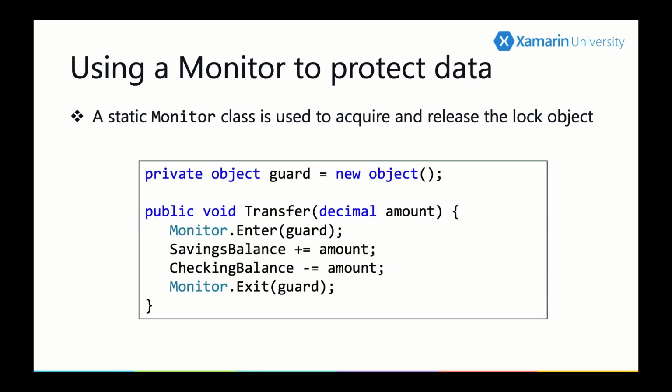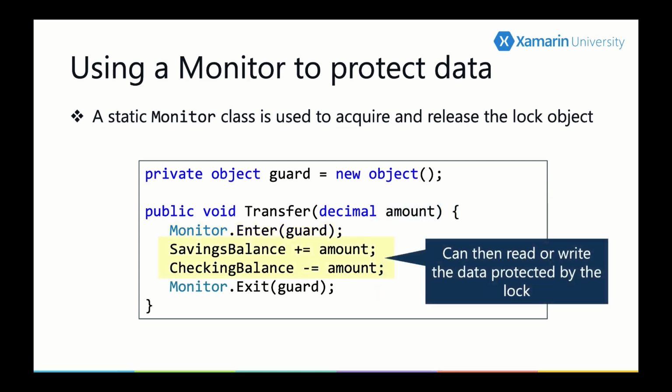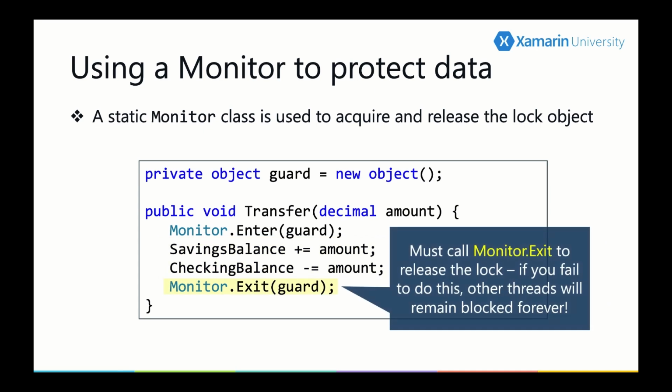With the lock object, or the guard as it's called here, in place, we can use the Monitor API. And this has got two static methods. The first one is the Enter method. We call Monitor.Enter, passing in our lock to acquire the lock. And here's what's happening. If no other thread currently owns the lock, then it will take it using Monitor.Enter and execute the code that follows. If the lock has already been taken by another thread, then Monitor.Enter will wait. It will just sit there until the lock is returned. And we return the lock by using Monitor.Exit, again passing in that guard object as a reference.